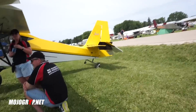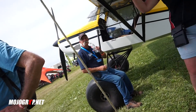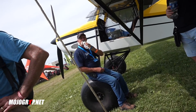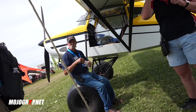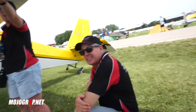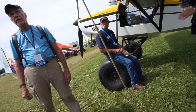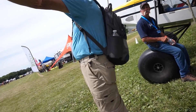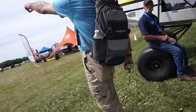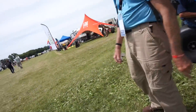Have you guys seen the Draco? You know what plane I'm talking about? Walk all the way up around to the other planes — yeah, at the very end of the strip. You'll see it, the big red airplane, right close to the end. It's on the left side. You follow that road, you see the strip, and when you come along the strip you'll see it right on the left. Thank you!